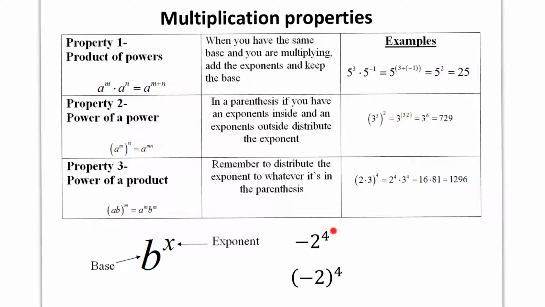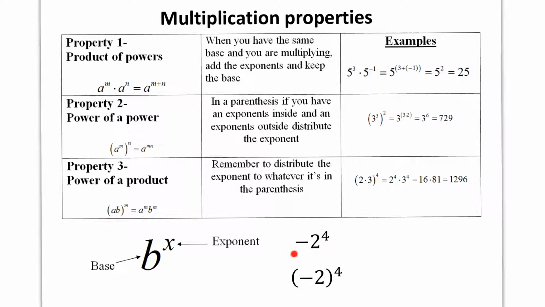Keep in mind that an exponent tells you how many times you are going to multiply the base by itself. So in other words, you do not multiply 2 times 4. The answer is not 2 times 4. Oh, that's 8. It's wrong. You have to multiply the base by itself 4 times because the exponent is 4. The one on the bottom has parentheses with the -2 inside and the exponent 4 outside. So let's understand the difference between those two, and then we can understand the properties of exponents.